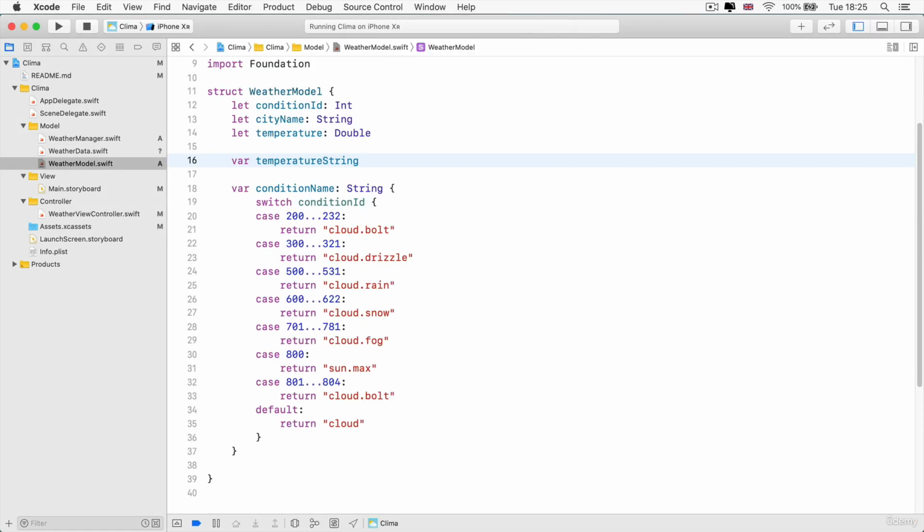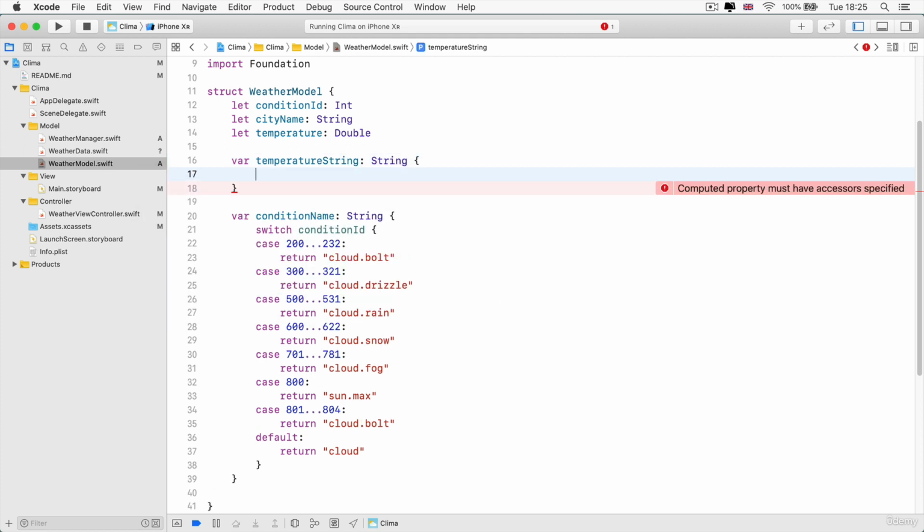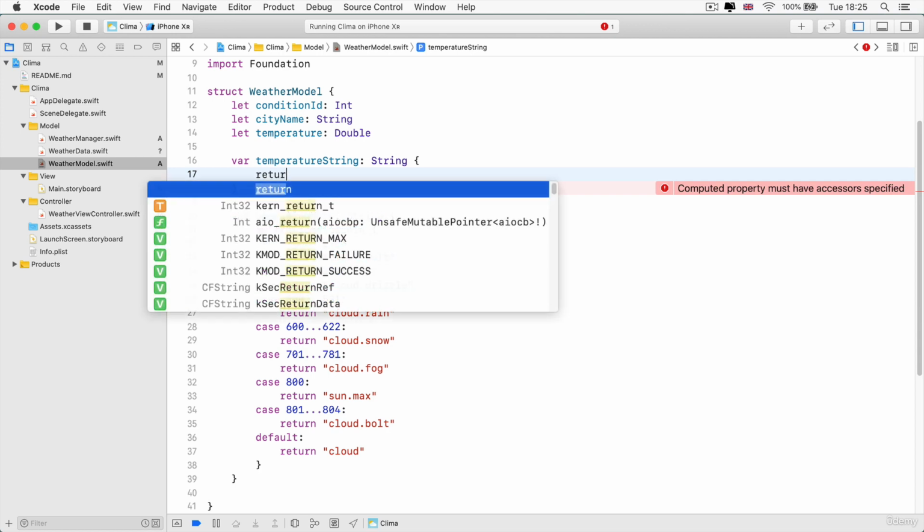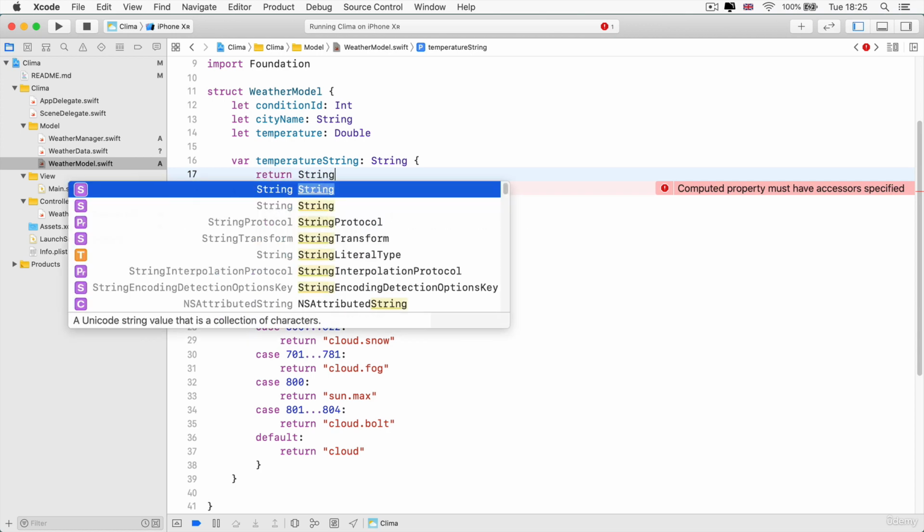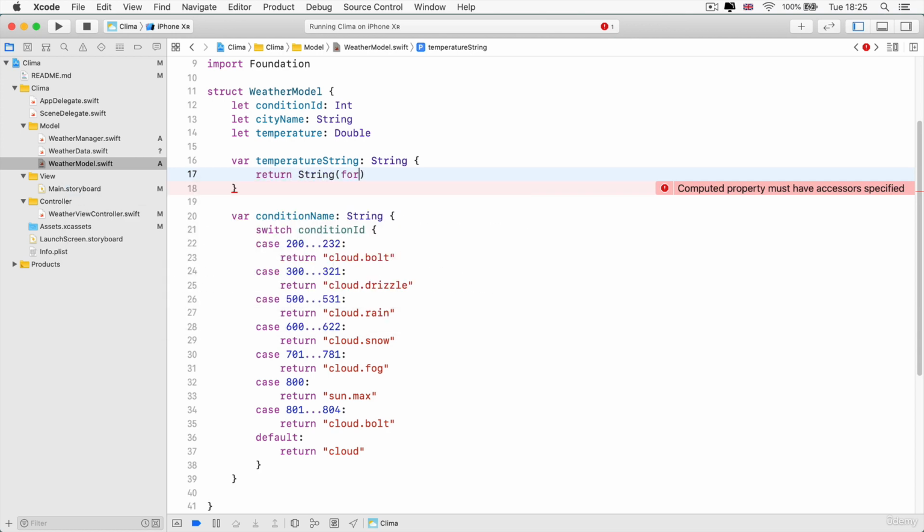All right, so we've got our temperatureString computed property here. And remember, we always have to provide a data type for the computed property. And then we open a set of curly braces and actually work out what it should be. So in this case, I'm going to return a String with the format of a single decimal place.